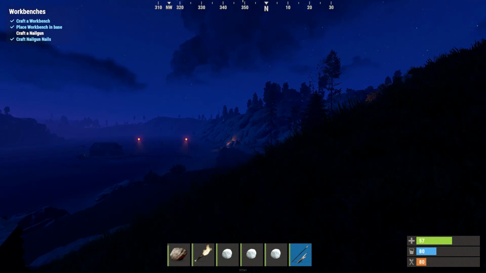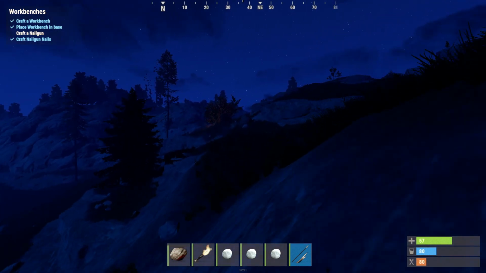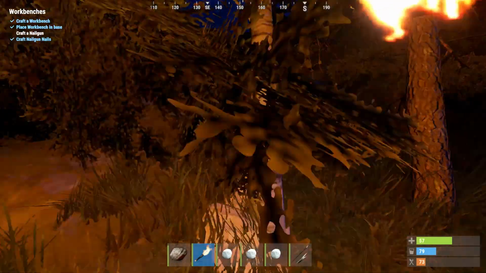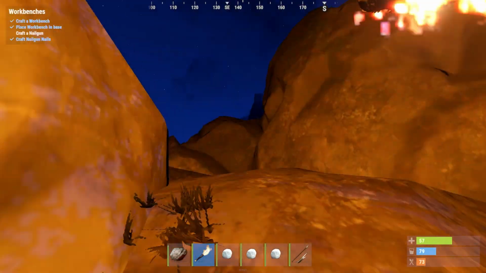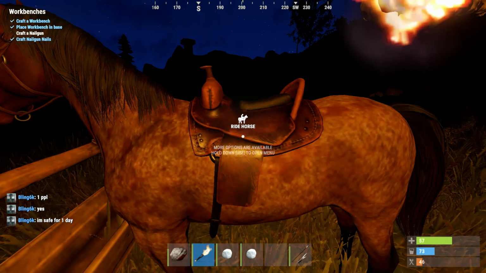Next tip, torches are great for lighting up the night, seeing where everything is, but they're also great for giving away your location. Most light sources in Rust are directional, which means they can only be seen by whatever they're being pointed at, but with torches, everybody can see them from everywhere, so they're great for giving away your location.